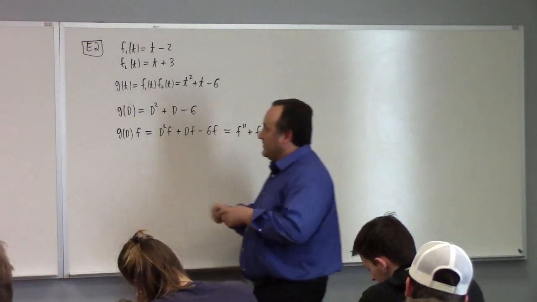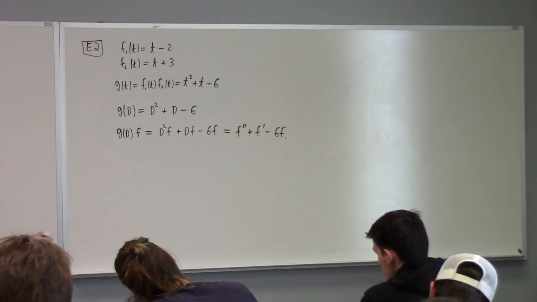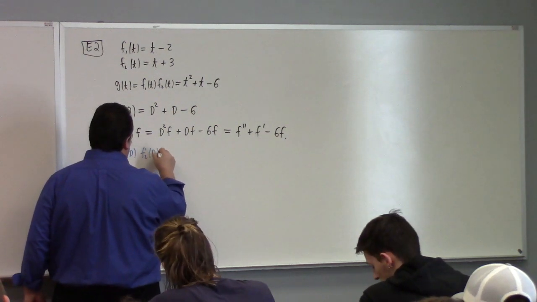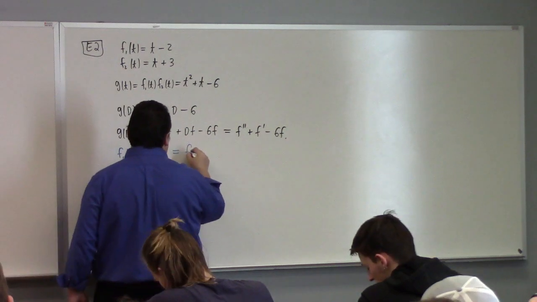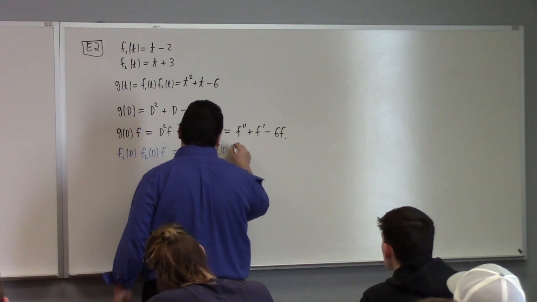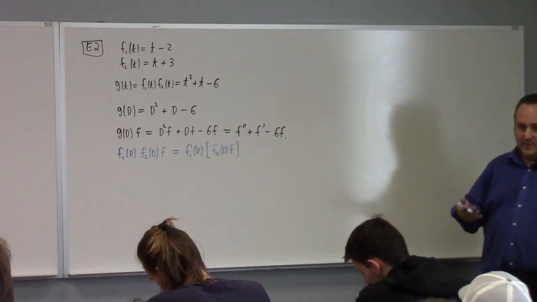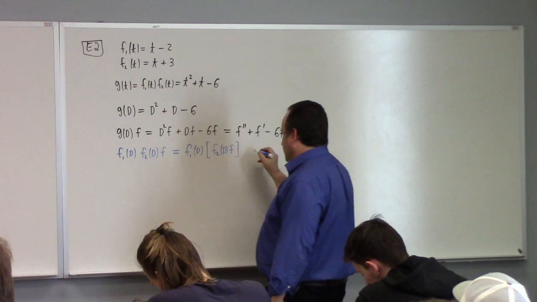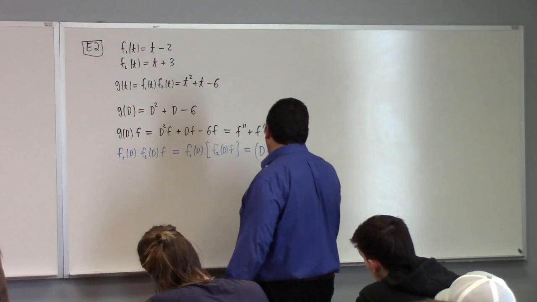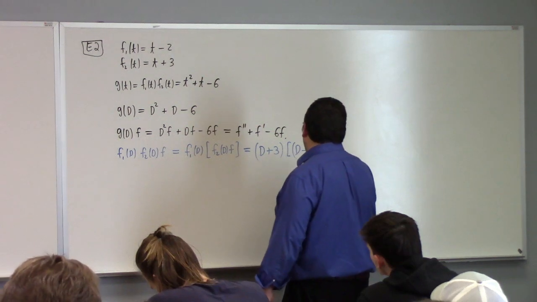Let's contrast that to what happens if we have f1 of d composed with f2 of d. Let's try this out. So what if we have f1 of d times f2 of d acting on a function? Well, that is f1 of d acting on f2 of d acting on the function. By definition, the multiplication of two operators is composition of the operators, all right? So specifically here, for my example, this is d plus 3, and we're feeding it d minus 2 acting on the function, all right?